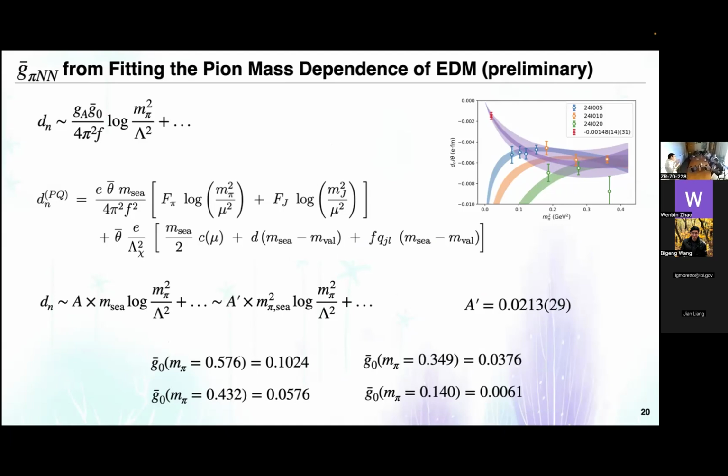So, at least they are in the same order. It's just an interesting check, because when we do this, it's just a rough estimation. We don't use next-to-leading order calculation or something like that. It's just kind of an interesting check. But we will look into it, and hopefully we can have more insights into our connections.